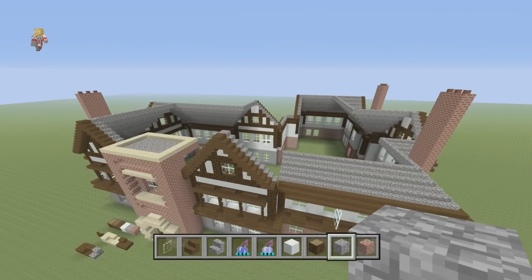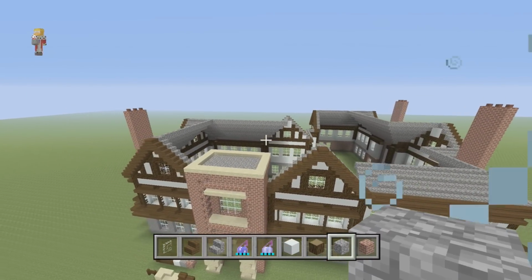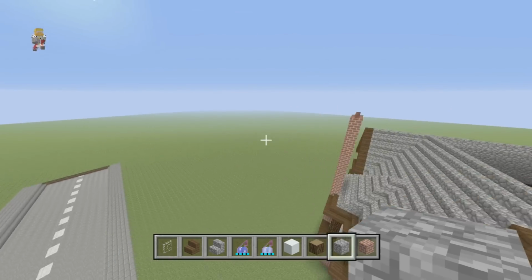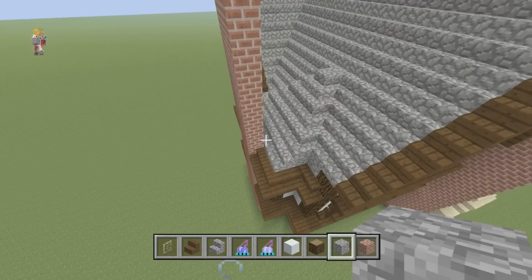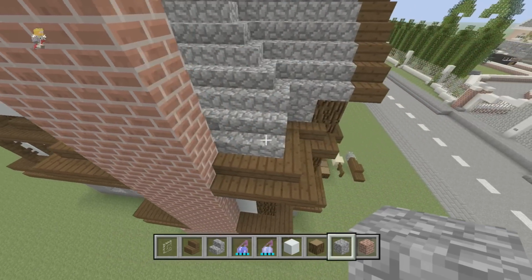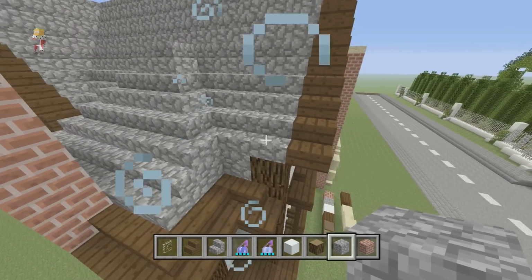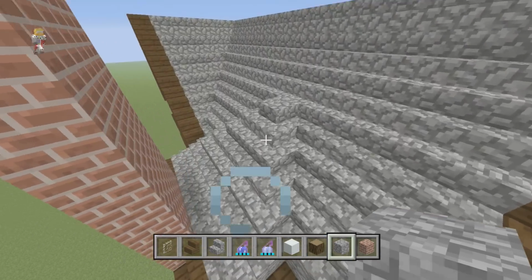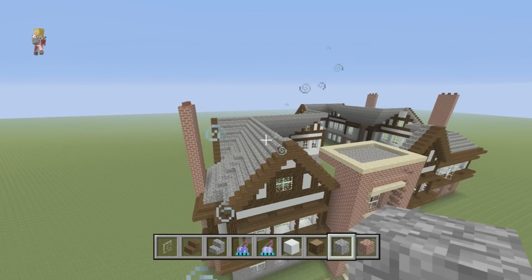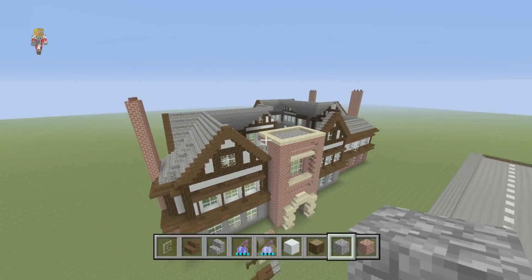Okay, I've done all these self-building parts for the moment. There's a couple of things that I've come back for, though. One, I absolutely love this section. Look, that did it itself, because we have this sticky out part here for the fireplace. As long as you keep with the stair pattern, you end up getting this beautiful natural peak. Really, really nice touch. I just love that little bit of dynamic shape there.